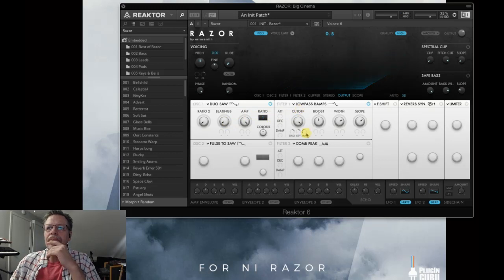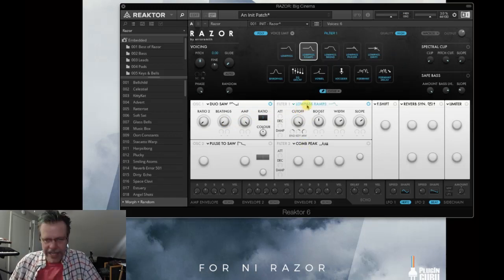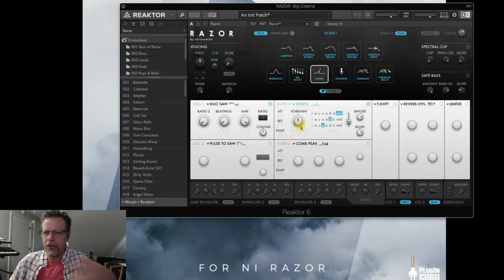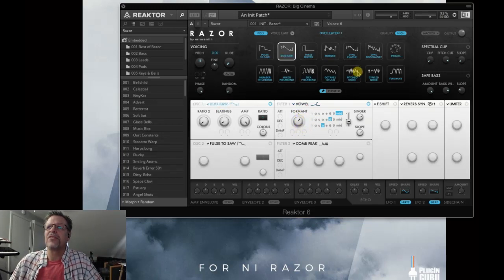The other thing that's cool are the filter types get rather unique, including vocoder. Why do I not hear vocoder? Val is what I want. Not vocoder, that is for the input. And if you combine this with the, where are you at? Formant. You get really, really cool harmonics this way.